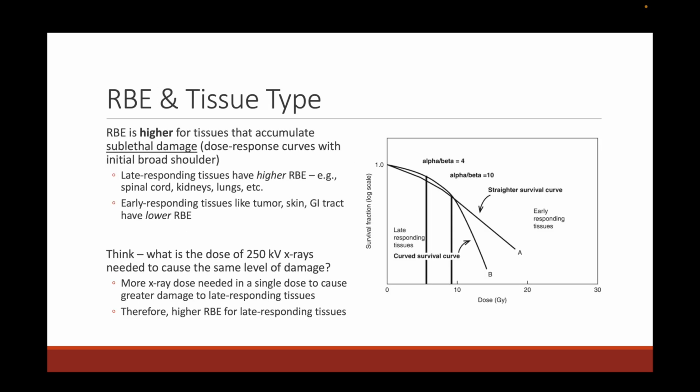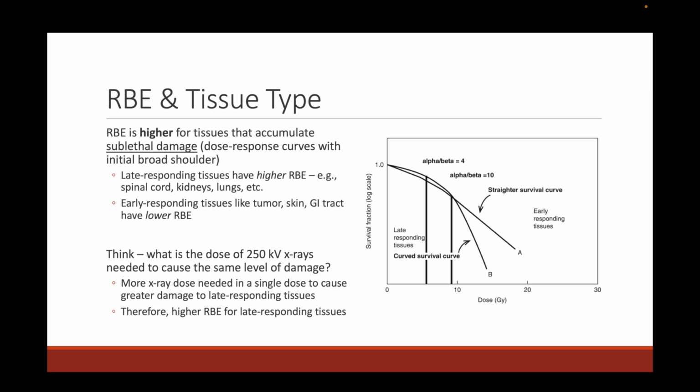Let's start with RBE and the type of tissue that we're treating, only because this was one of the hardest ones for me to understand. So as we said, RBE is kind of a biological endpoint, right? It's how much damage are we causing to the cell. And think about how much DNA damage are we causing with our radiation.